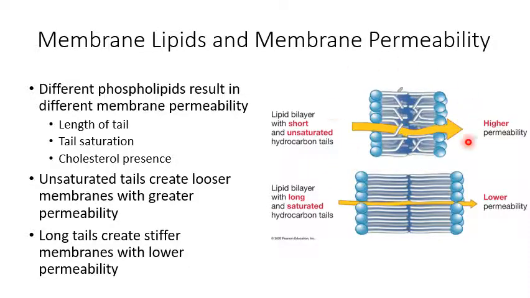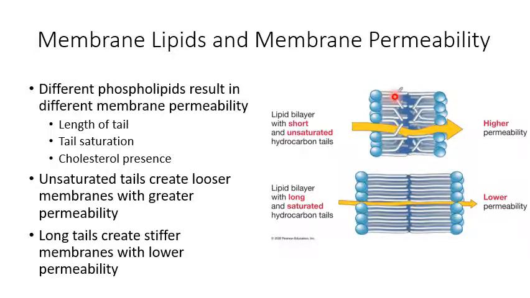So that's shown in this diagram here. When the tails are shorter, the membrane itself is going to be thinner. And of course, it's just easier to get across a membrane that's thinner than a membrane that's thicker. When the fatty acids on the phospholipids are unsaturated, or at least when some of them are unsaturated, that means that you have these bends in them. Right, an unsaturated fatty acid will always have at least one bend in the molecule, where if it has a double bond, it's going to have a bend.